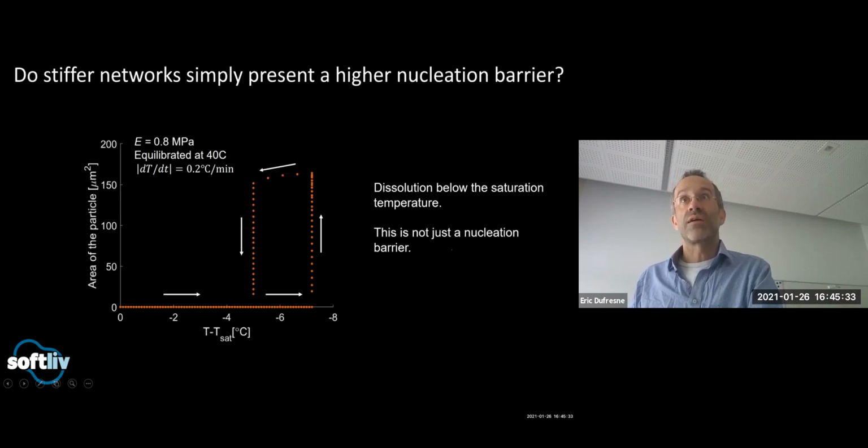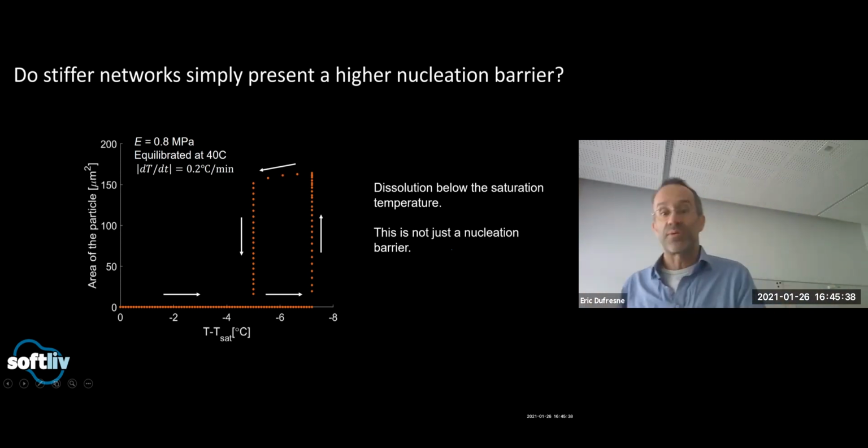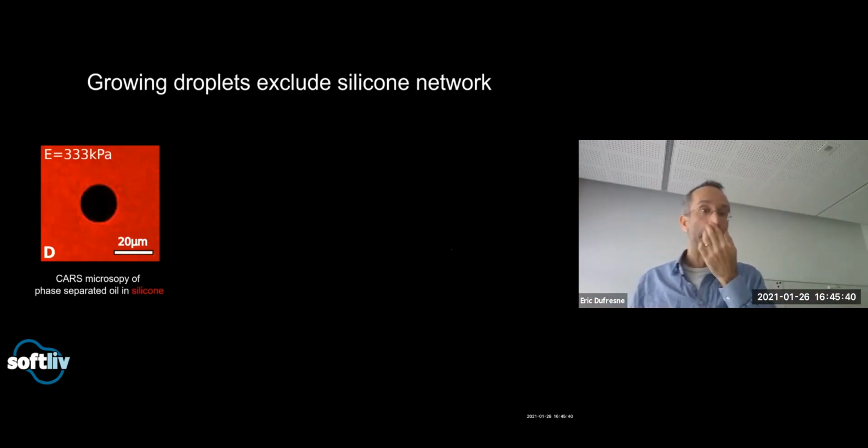So we're gonna start thinking about the mechanics, and for the rest of the talk, we're gonna be jumping back and forth between mechanics and thermodynamics, okay? To try to understand what I'm showing you. The first mechanical fact, ground zero here, is what is happening when one of these droplets grows? How is the polymer network, what are the constraints due to droplet growth?